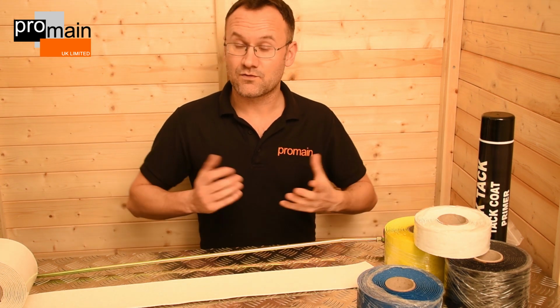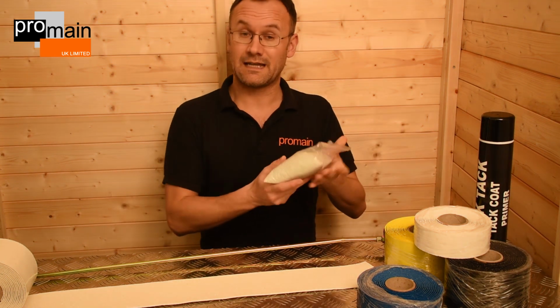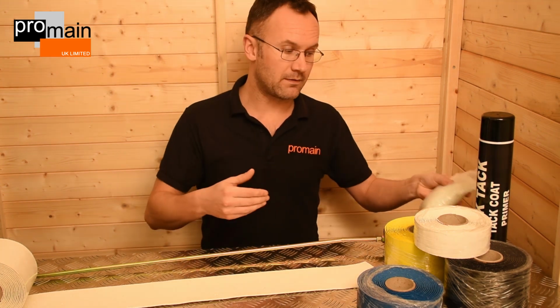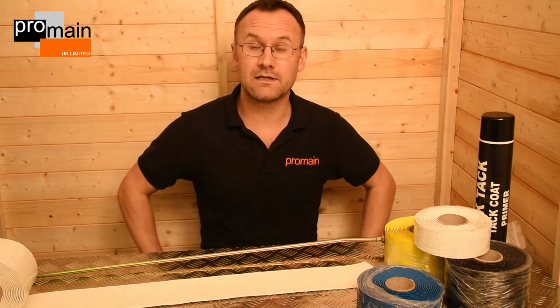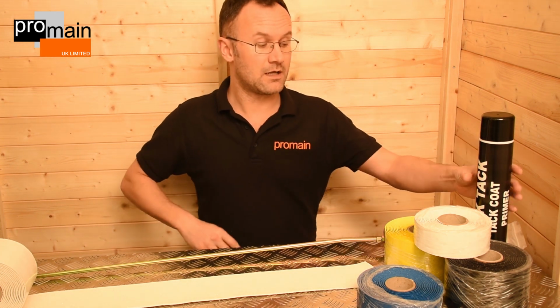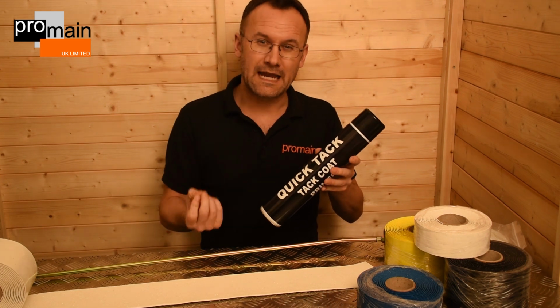For extra anti-slip and reflectivity, you can also sprinkle on additional glass beads and anti-slip aggregate, and again you'd melt that on there with a torch. For any concrete surfaces or any smooth flat surfaces like asphalt for example, we'd always advise you use the quick tack coat as well, gives it extra adhesion.